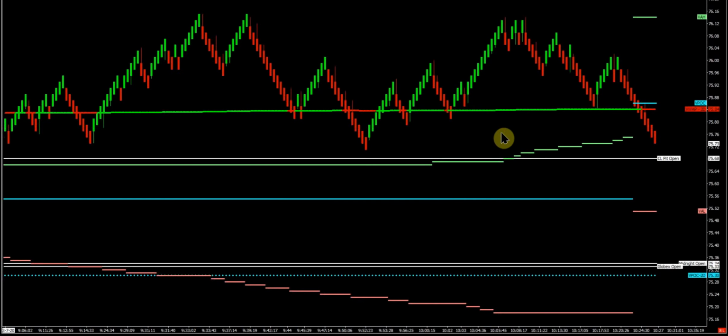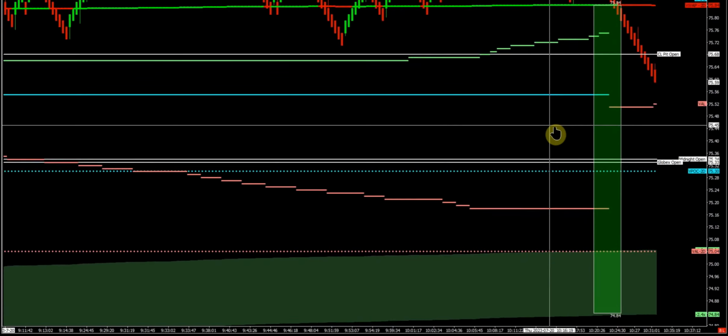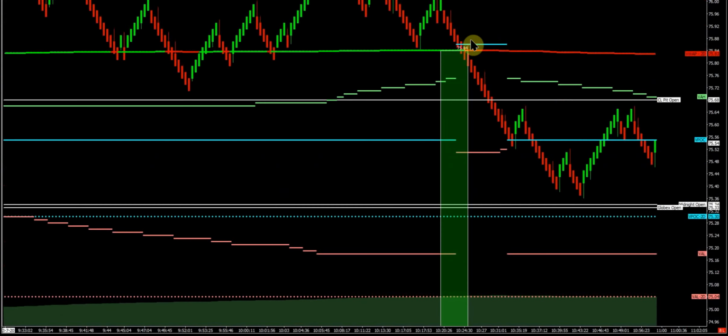Now, boom! I just got, see, all of a sudden I got a VPOC there right above VWAP. Boom! I'm shorting it. There's your short for VWAP. Okay, 75.84. You're looking for $1,000 down, right? That was it right down there. So you're looking for $1,000, 75.84, 74.84. Okay, there's 74.84 down there.